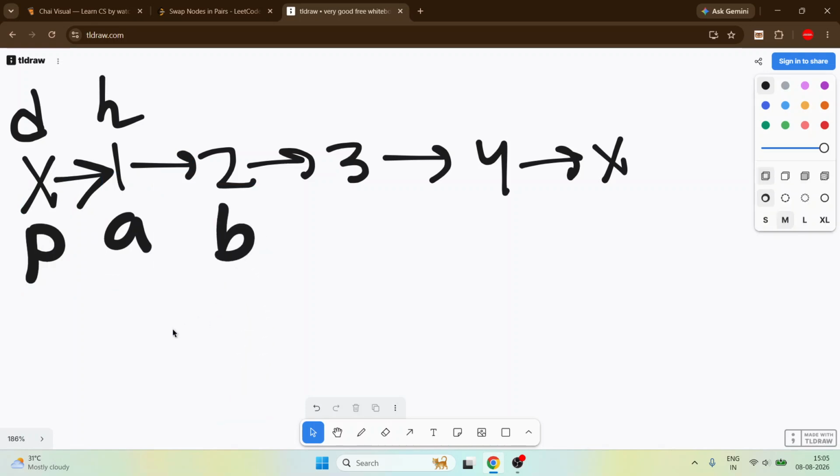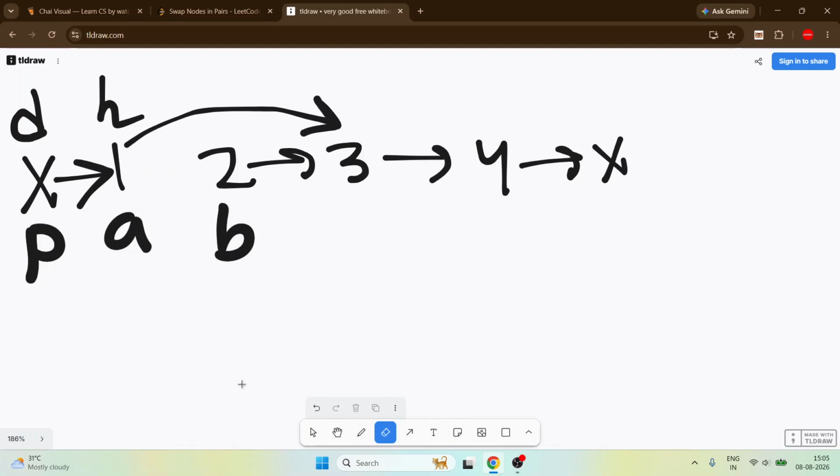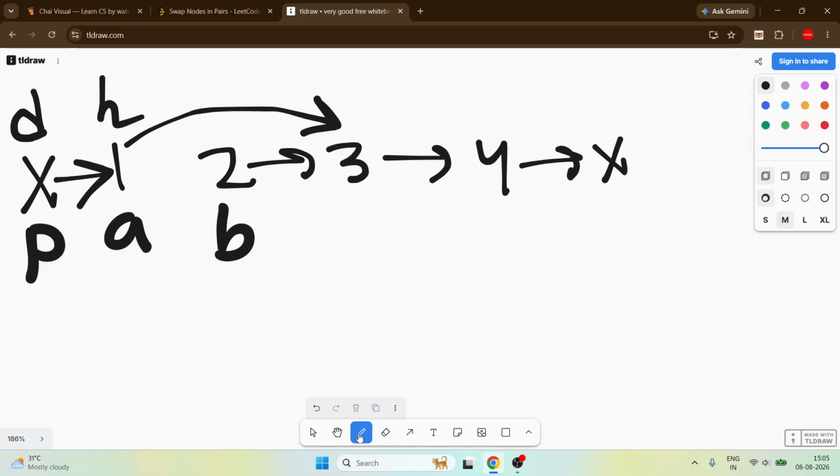Now we have to relink it. And what should our relinking process be? Simple. We take A and point it to 3. After pointing it to 3, we remove the old link. Now B should point to A, because we are doing the opposite.